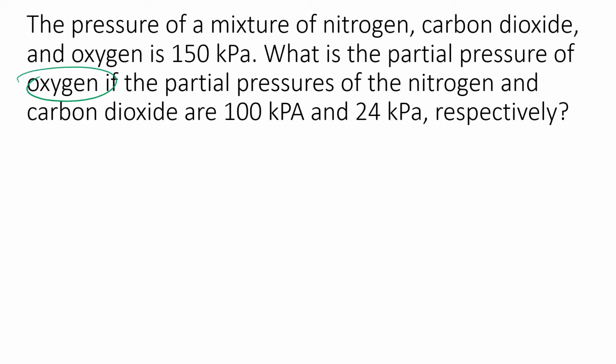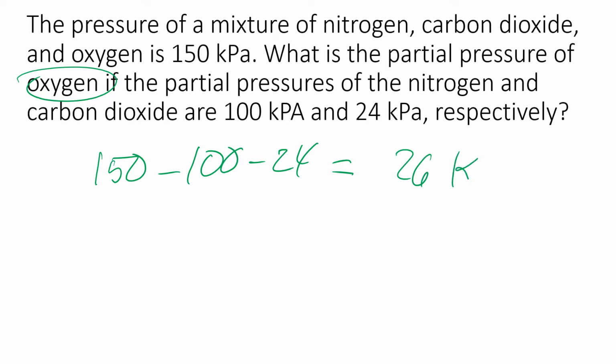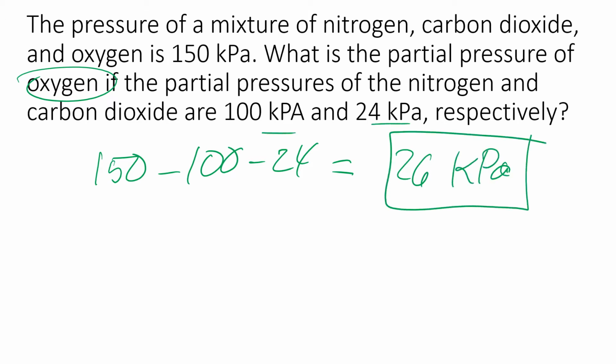So you should be able to figure out that you have to take the total, subtract 100, subtract 24, and that will give you your partial pressure of oxygen by itself. So this one will be 26 kilopascals. As long as the units are consistent, you're okay. However, if I ask for you to convert, then so be it.